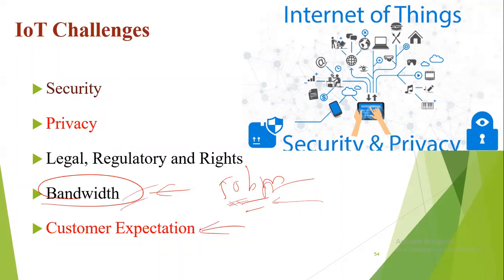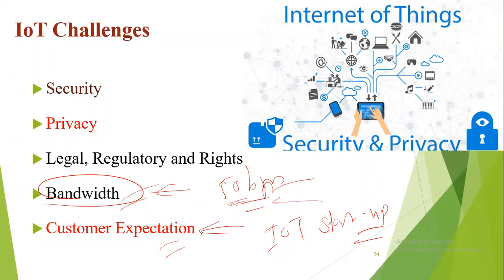Then there is customer expectation. Customers have huge expectations when it comes to IoT, and that is why many IoT startups are failing. Suppose you are handling one customer and they have different expectations; these customers don't hesitate to go to another vendor. So retaining the customer is a very tedious task when it comes to IoT.